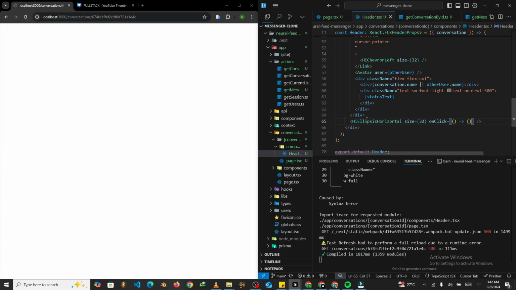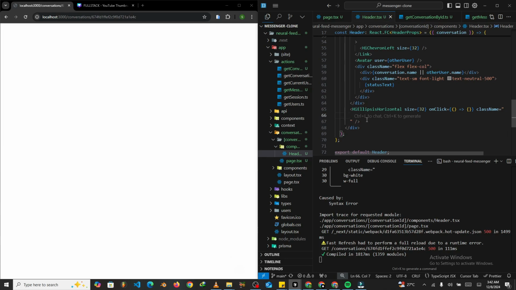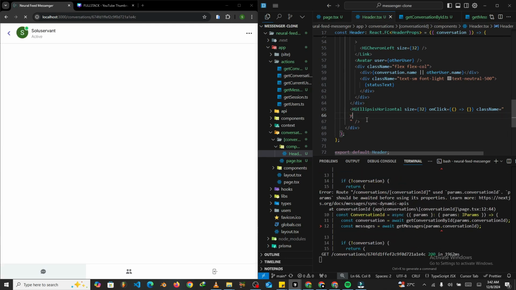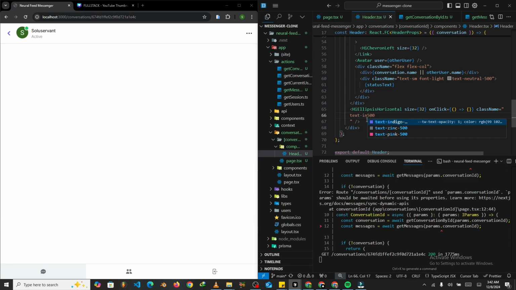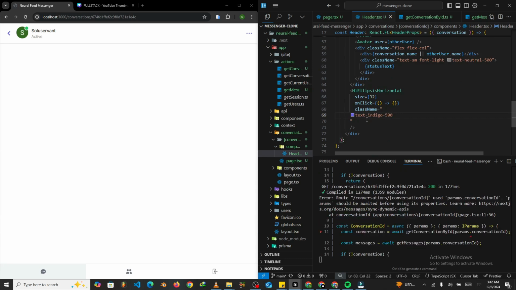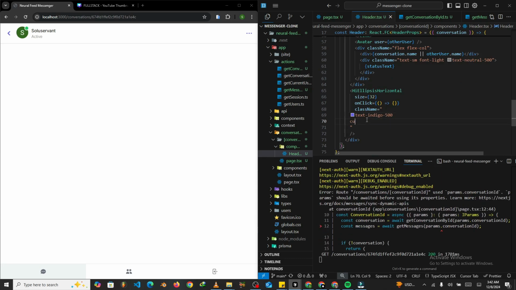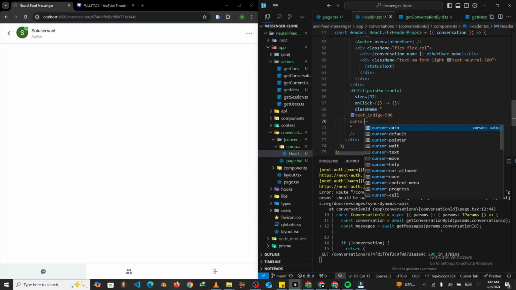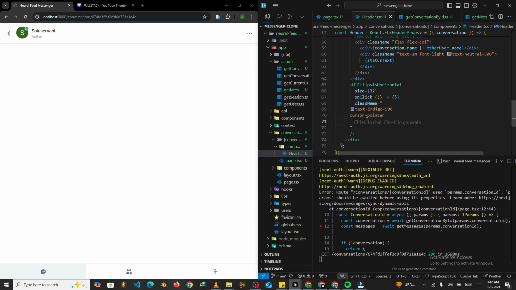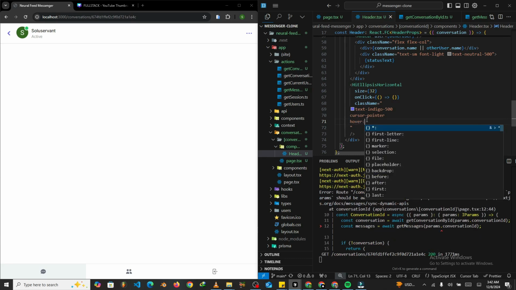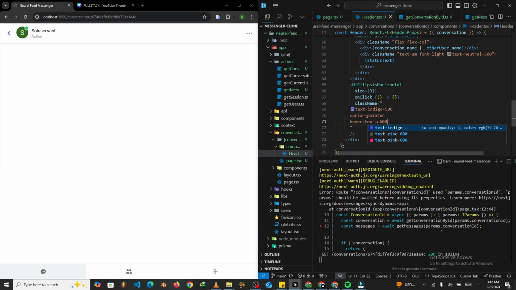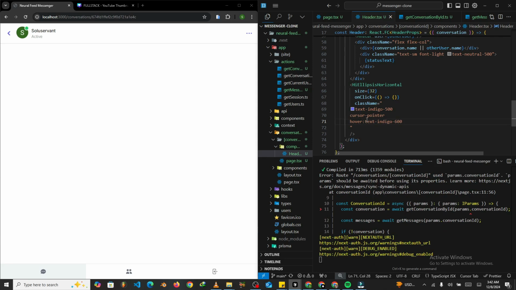All right, then you're going to set the className. So the className is going to be text-indigo-500, nice. And then we set the cursor pointer. So cursor-pointer, nice and clean. Make sure that whenever we hover over this, we want to set our text to be indigo-600, nice one.